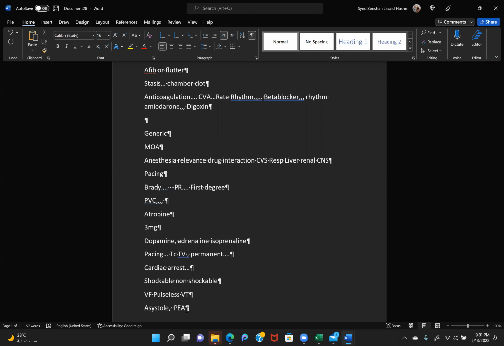Okay, because no monitor can replace the information which you can get from the physical touch. So this is a message for everyone. As much as you will become senior and as much as you will become experienced, you are prone to make this mistake. The juniors who are afraid of everything will be checking the pulse more frequently than a senior anesthetist. So this is a nightmare for any anesthetist.